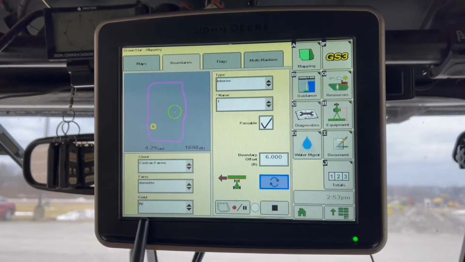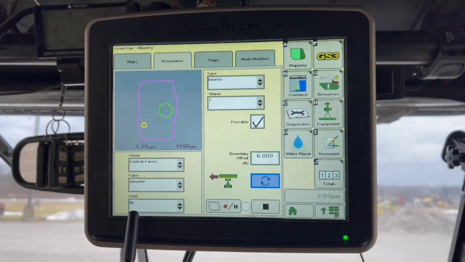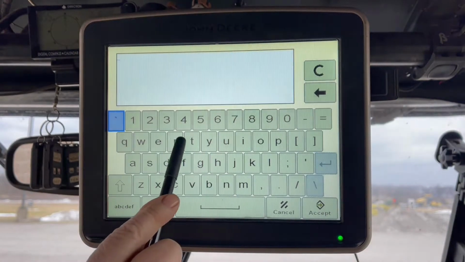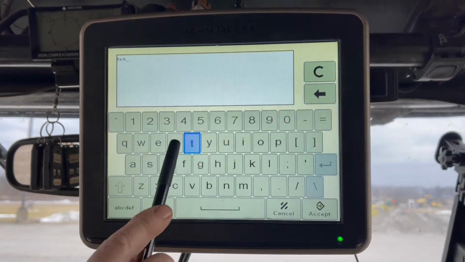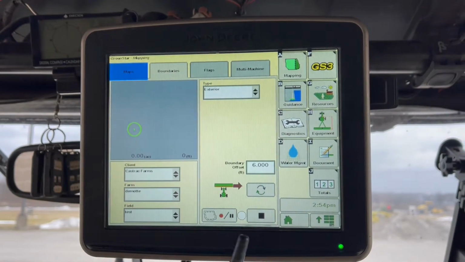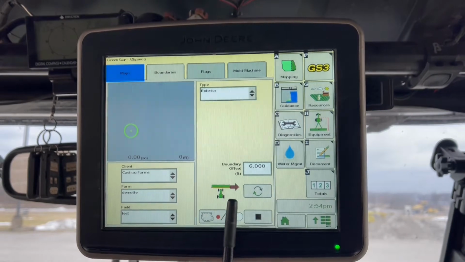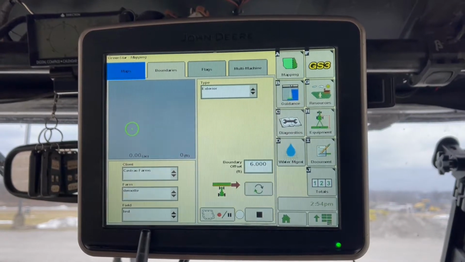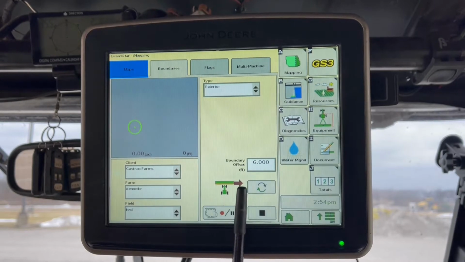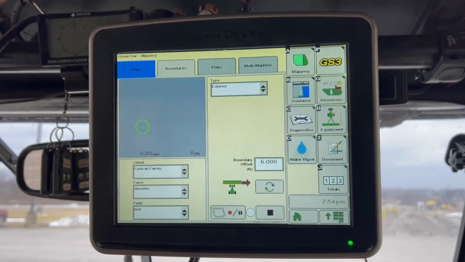Some common mistakes that are made when guys are getting started: anytime we change client, farm or field, this reverts back up to here. So I'm going to show you, I go in here, I'm going to have new, and I'm just going to call this field test. When we come back, it's up here. This is a very common mistake. Guys do their first field, go to the second field and start recording and realize it might not be placed where you want it to be.